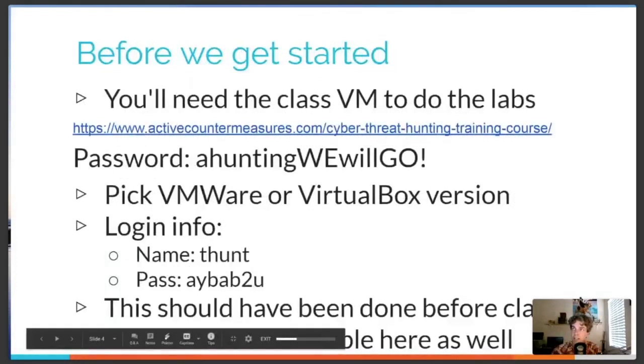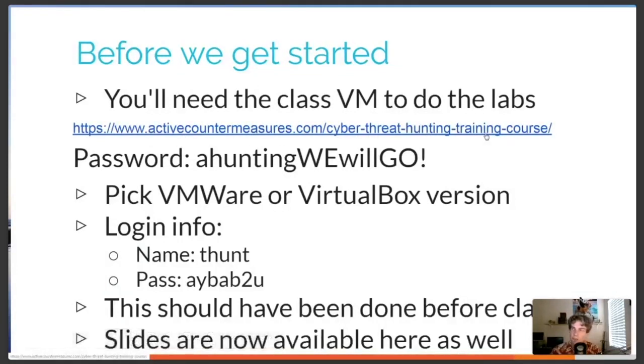So I see a lot of people asking, where do I get the PDF from? This link right here. This is the same link you used to download the VMs. Go to this page. If you get prompted for a password, this is the password to use. And then scroll down just a little bit, and you'll see a downloadable PDF version of all the slides. You can grab it from there. And that link and password is still posted on the top of the chat screen. Oh, thank you, Shelby. You're right. So yeah, if you look at the top of your chat screen, you'll see this information is already there.